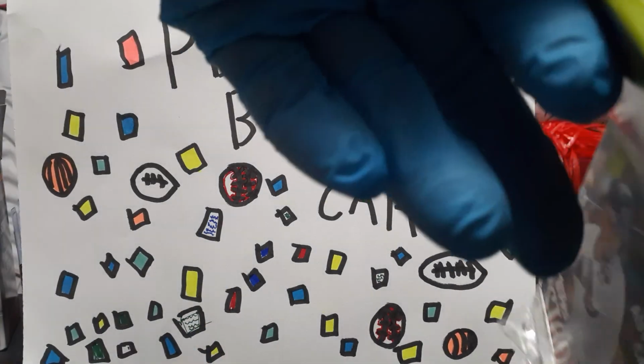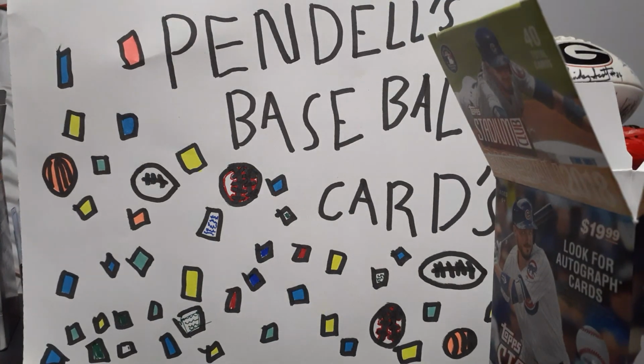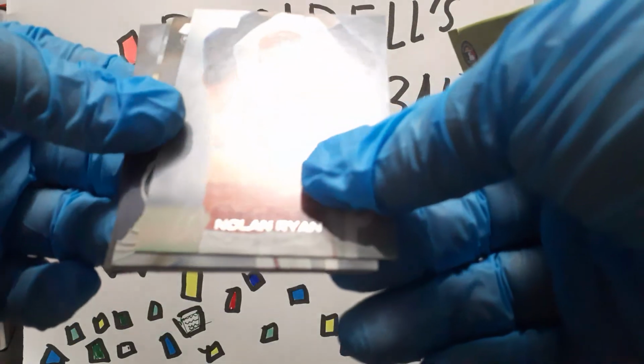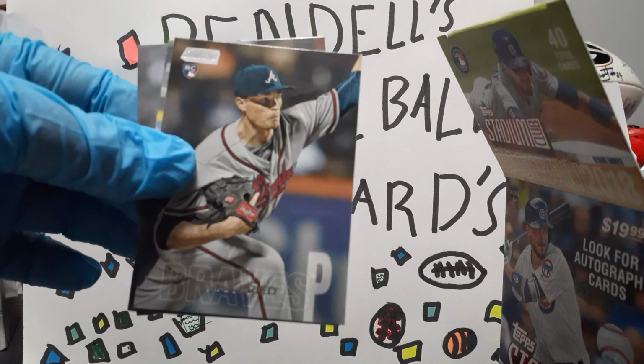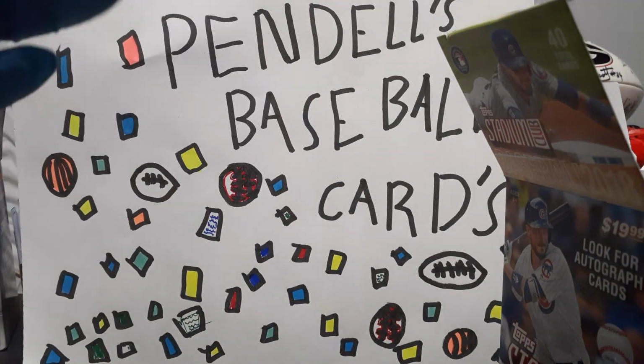How many packs we got left? We got two packs left. Three packs left. Oh, I like this one. This is that guy, man. Nolan Ryan. Max Fried, rookie. I will take it. That's my dog right there. Too bad that wasn't the chrome.